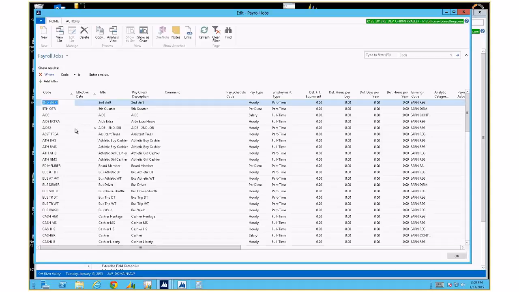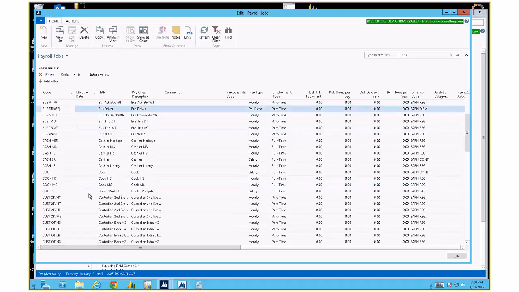And the reason we have an effective date is that some of these parameters can change every year. An example, and again this data is not necessarily filled in, is the default hours per day, the default days per year, and certainly the calendar. If you're using payroll calendars, they definitely change every year, because they're dead reckoning down to exactly which days are open, and obviously different days are open year after year. So what people do is come in here every year, go to their jobs and copy them. That's what the copy button is for.